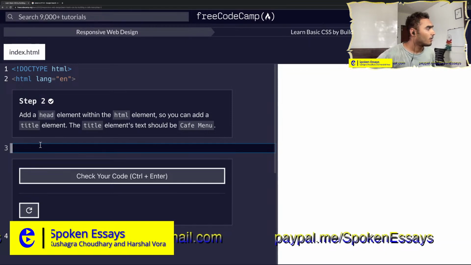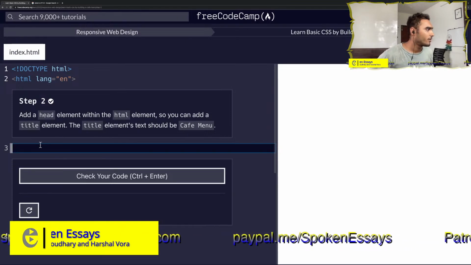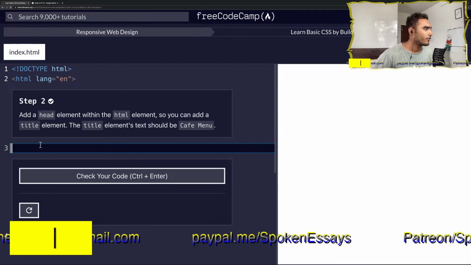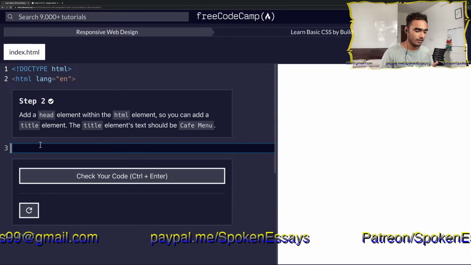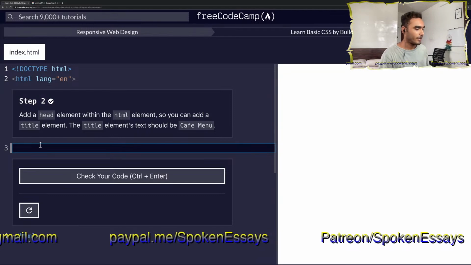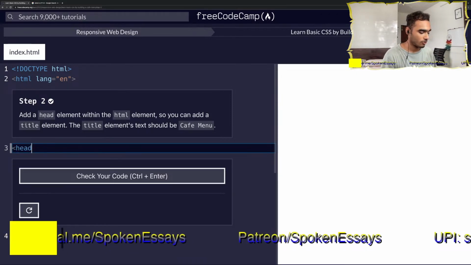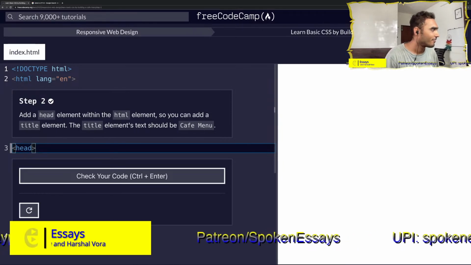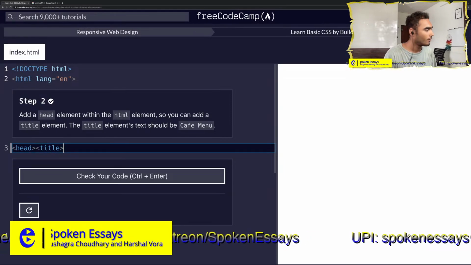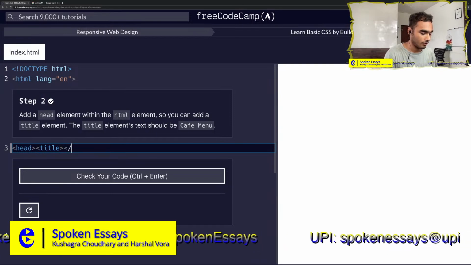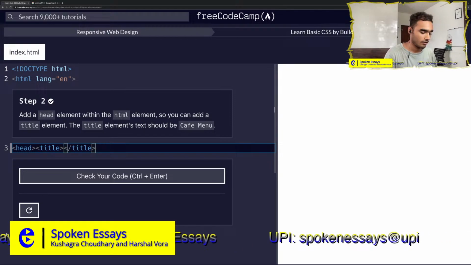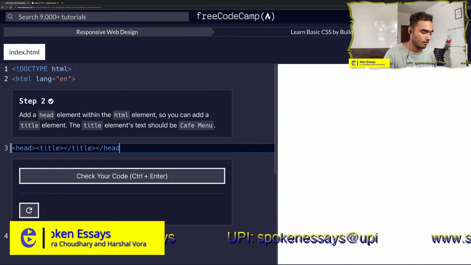Add a head element. With the HTML element, you can add a title element. Yep, so title is a descendant of the head element. So we'll put head first. Then we'll write title. Then we'll put the closing tag. Then I'll put the closing tag for head.